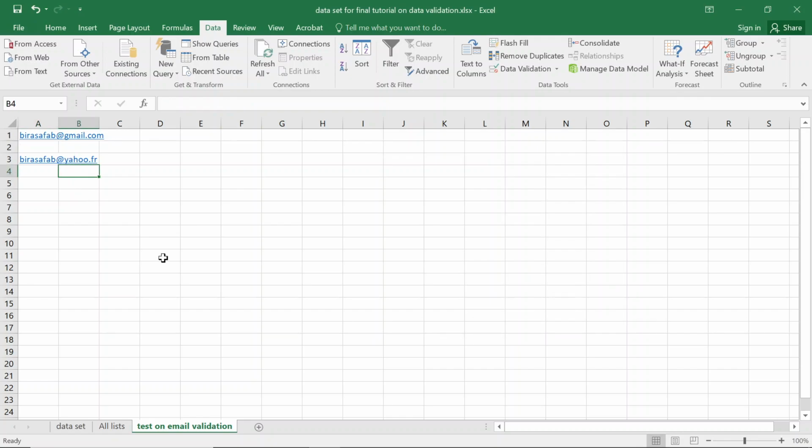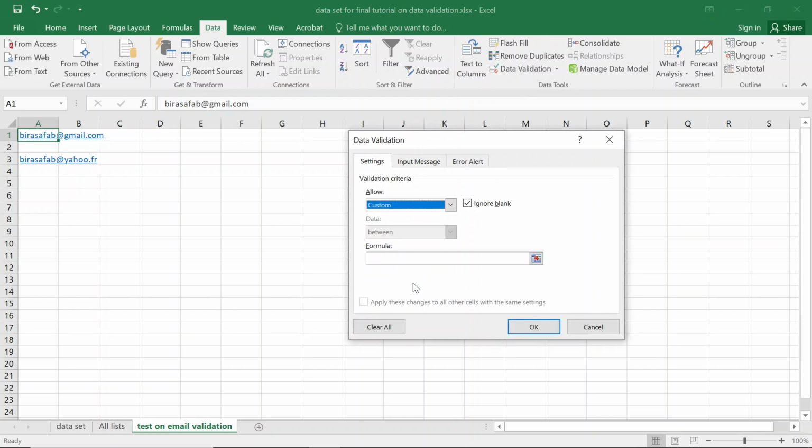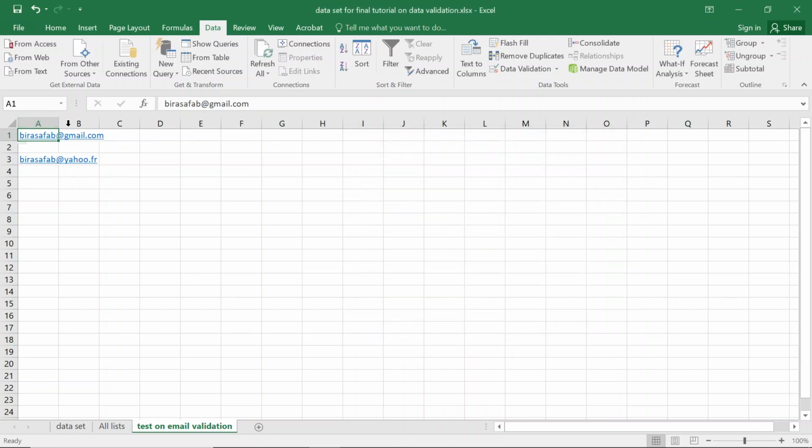Let me show you which at is this one. Every email should contain this at. Then I am going to restrict my email to have it. Let me use custom. I use equal and then I am going to use the function find, double quotes, at. I write at inside double quotes. Then I am going to show where Excel will be finding that, where email will be written. For this case, I'm using A1, because column email is located on column 1, which is A, row 1. Then I close my bracket. Again, I close my bracket. This is only for the first criteria or first restriction.